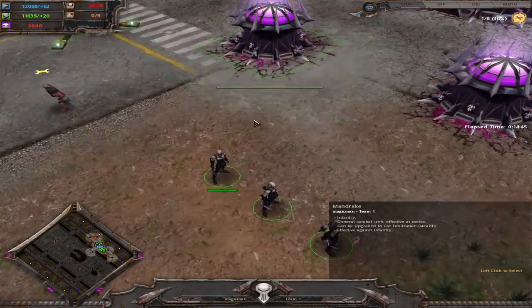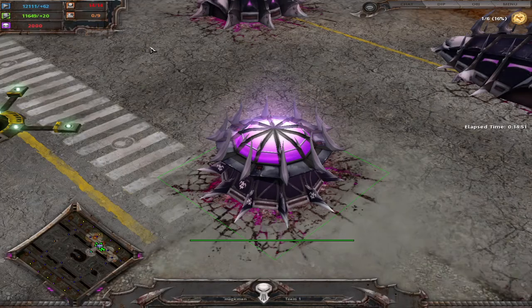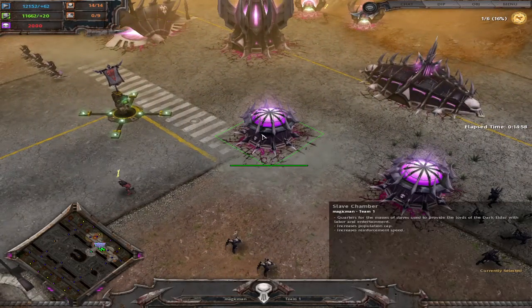This purple thing here in the middle, this is your slave chamber. It's 75 resources to make it. And it increases your population count. And it also has upgrades. So your population increase building has upgrades.